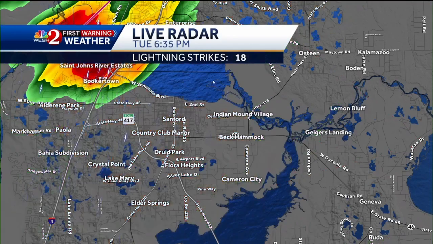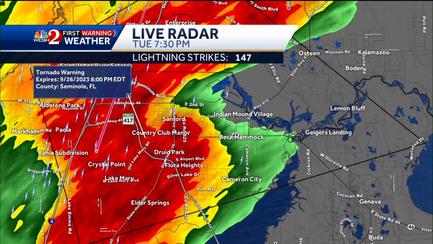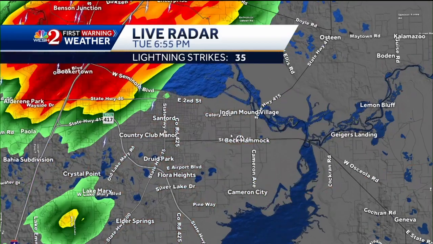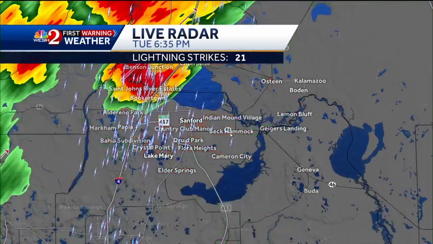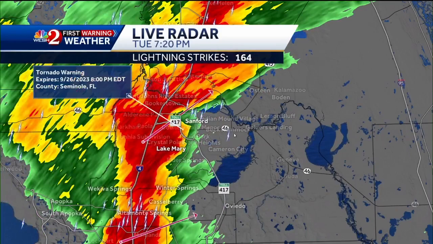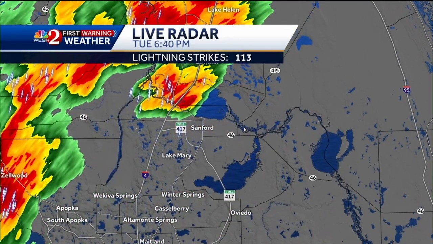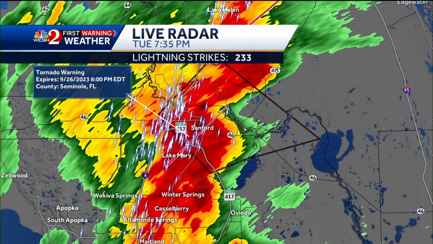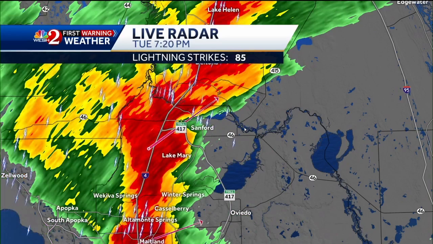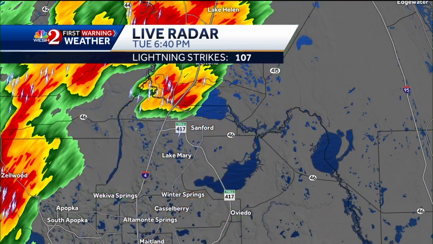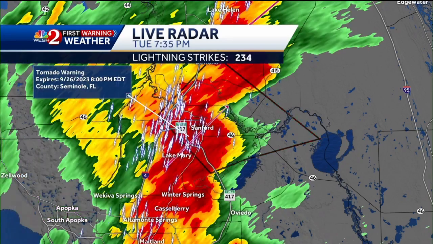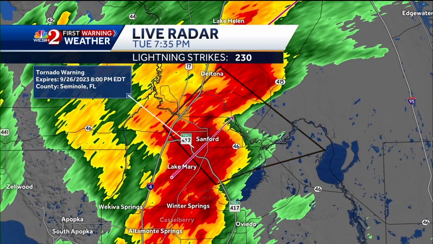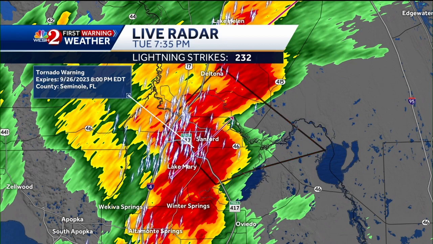some good news. You had that notch right there, right over Sanford a short time ago, but now I'm going to pull it out, and I'm going to show you exactly what I'm talking about. So that notch is filling in, and that's what you want to see, because it's not allowing for the air to come into the thunderstorm and help rotate those clouds. So that to me appears to be one of the good signs we're seeing here with the last two images that have come in to our radar system here. So that's some good news.